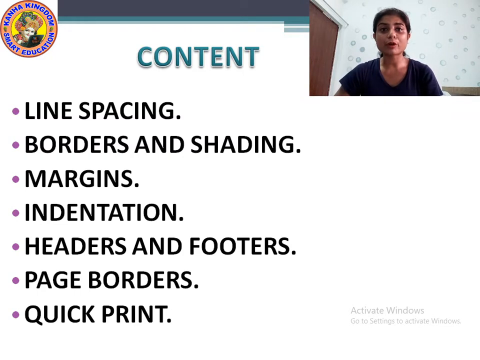How can you change the border and shading? Then margins, then indentations, then headers and footers, page border and quick print. So these are the contents that you will study in this chapter. Okay, so now let us begin with the line spacing first.